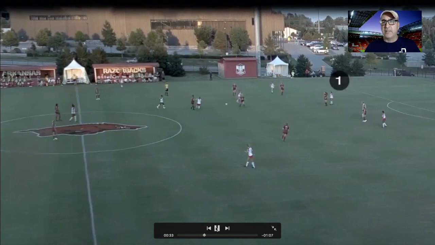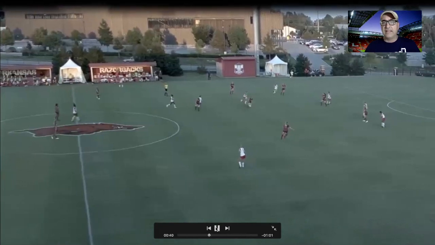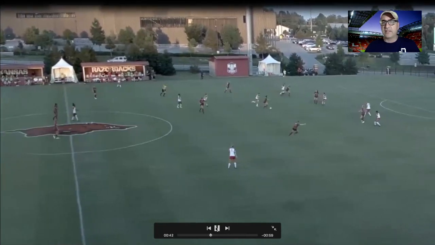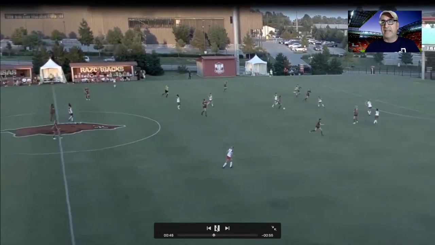So there she is by herself, and then there's 1, 2, 3 attackers. That's the problem that starts everything: we're caught numbers down. As we let this run, we can see that 3v1 really starting to take shape, and at this point, the seam is available.